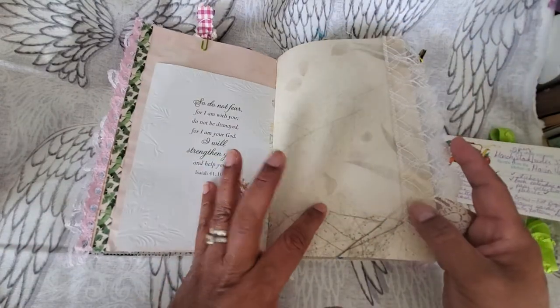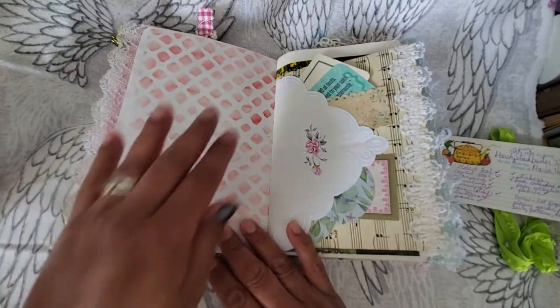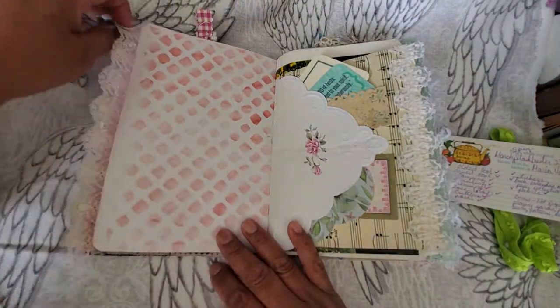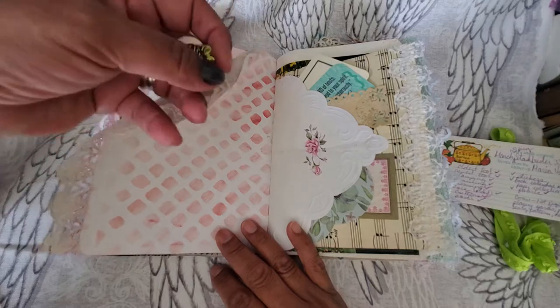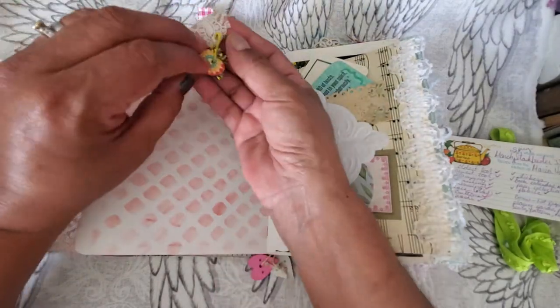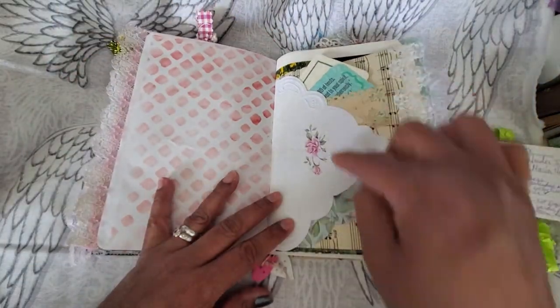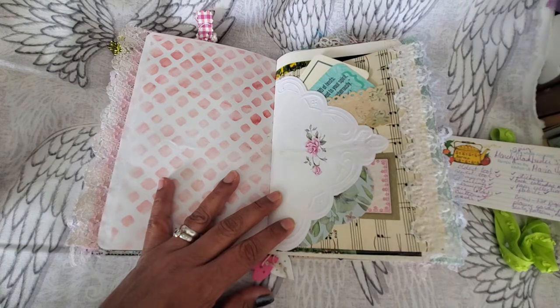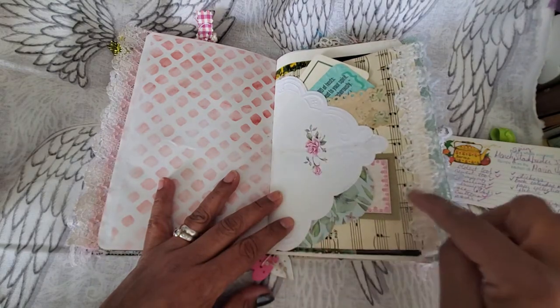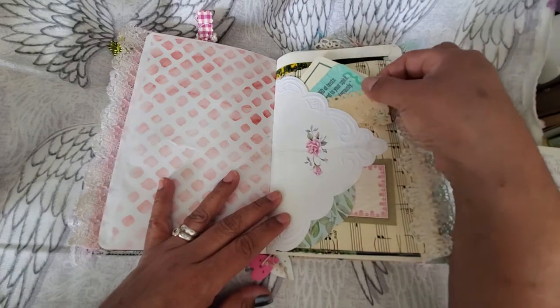Here's some more copy paper that came like this to look like eco dyed paper. This is some more stenciling that I did. Here's one of the bulb pins with the sequins. I think I already showed you that though. But I love that little heart tie-dye button. This is a double tuck with this side of the envelope glued to this music sheet. And I've just got some little cards stuck in here.